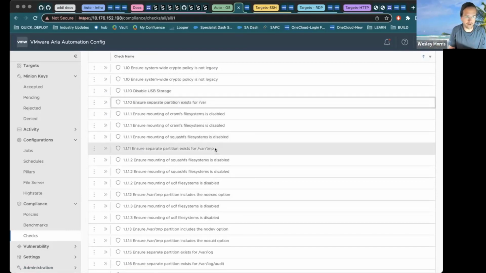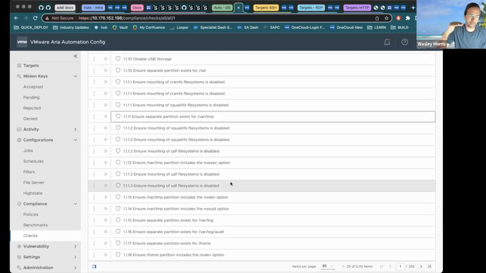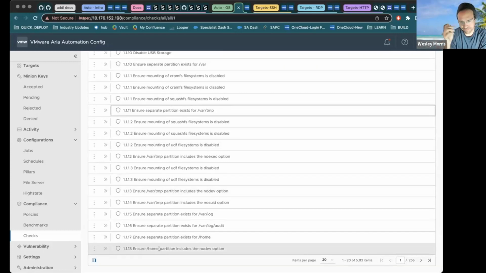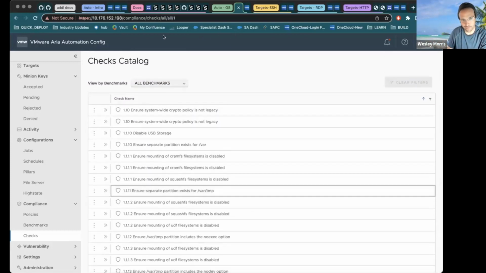A benchmark for any particular OS is going to contain all the checks that are applied to that benchmark, and the benchmarks roll up to a policy. So again, it's a nesting structure. Checks roll up to benchmarks, benchmarks roll up to policies. So you can create a policy that includes 2 or 3 or 400 benchmarks, which also include several hundred or 1,000 checks. And with one push of a button, which we'll show in a minute, where you just run the assessment, it's going to go across your entire environment and check for all of these checks.